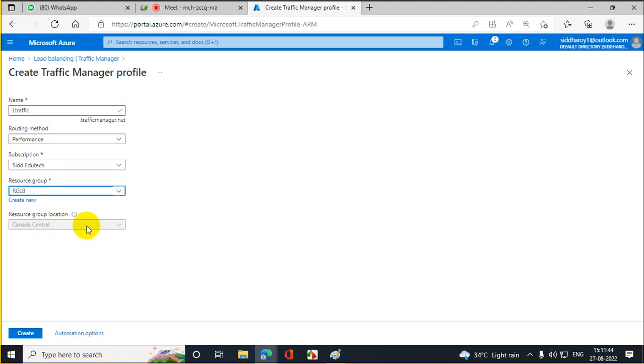Canada. What are the other routing methods? Actually he is asking about the resource group. You can tell any resource group, but here I'm showing you two different machines in two different regions. LB is also in another region, but still it will work. That's what I show you, three different regions. Got it? Click on create.